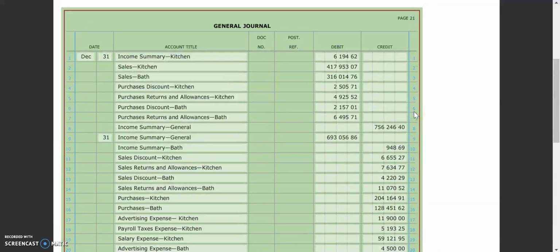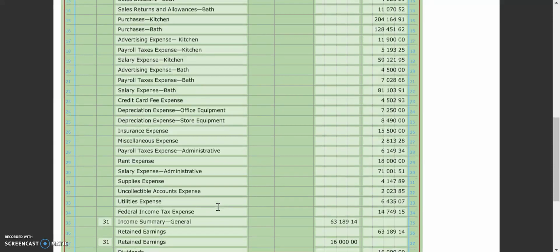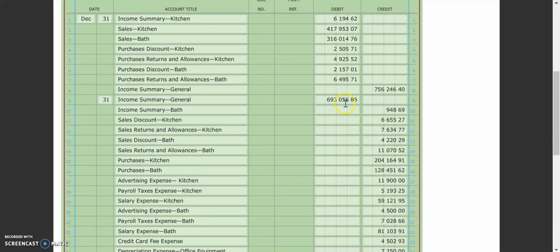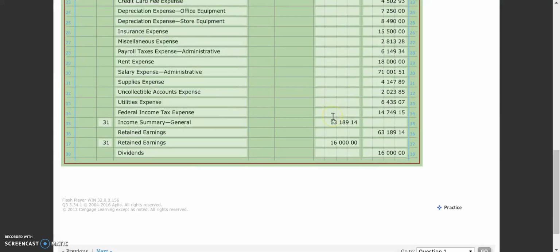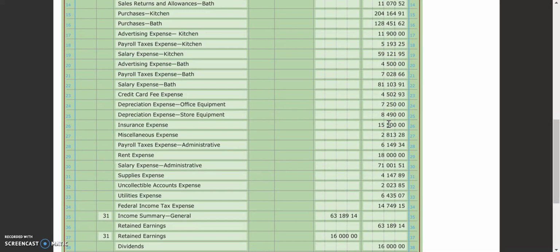And again, look at our four closing accounts. These were our income statement accounts with credit balances. Our big one is our income statement accounts with debit balances. And then we have our retained earnings, whether you had net income or net loss, and then our dividends. Just remember that on this one, if for some reason the debits were greater than the credits, then what would happen is retained earnings would be debited and income summary general would be credited. And that can happen. I'm not sure what your application has you do, but just be prepared for that. So you can head over and do your 4-4 on your own. It'll be quite similar. Just make sure that you're careful about when you're putting things in that you don't miss a line or forget an account.